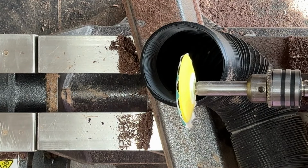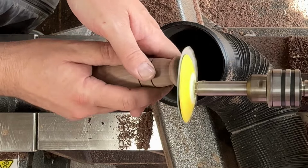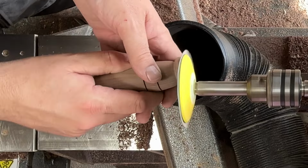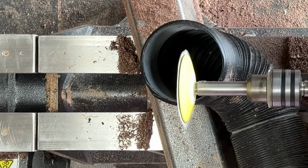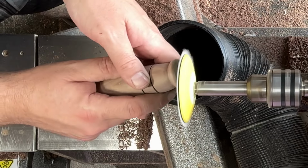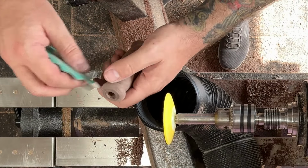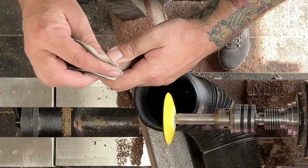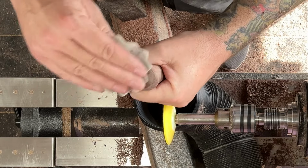120. 240. And 320. I'll do just a little bit of hand sanding with the 320, blending everything in, going with the grain. Same thing on the bottom.